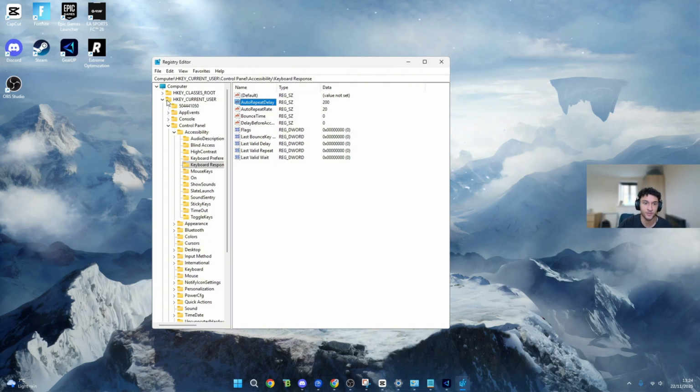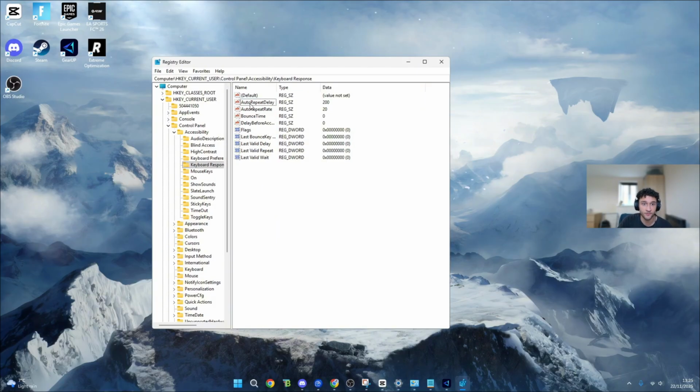What you want to do is bring the folders down, which I have. So HKEY_CURRENT_USER, bring that folder down just like so. Control Panel, bring that one down. Accessibility, bring that one down. Once you're here, by the way, you're going to see Keyboard Response, and literally click onto it just like so. Not many PC tweakers talk about this. I have no idea why, but this is how to get the lowest delay on your keyboard, obviously with adjusting the response time of it.